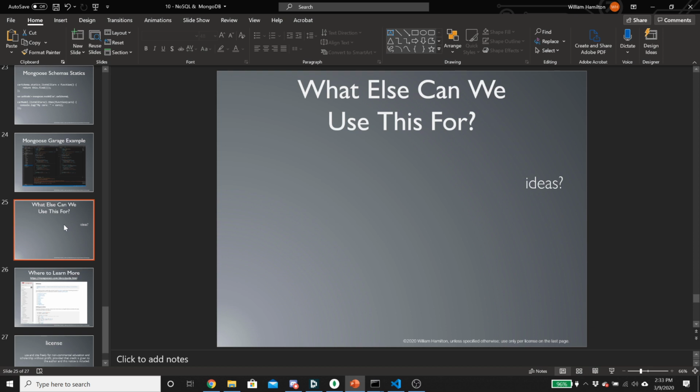What about with your games? What kind of data could you be sticking in there? State. Yes, you could store a game state in there, so you could take the data structures that you're using to store your game data and just throw them right in the database. Scores, you could keep scores. You can keep track of what players and game instances those players are in. The possibilities are endless.